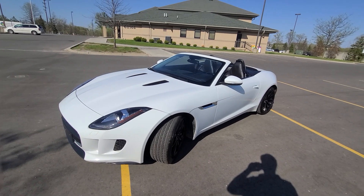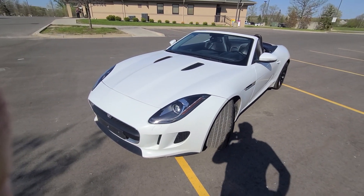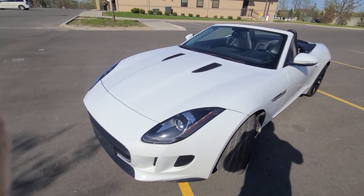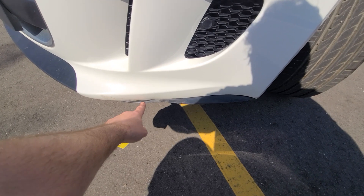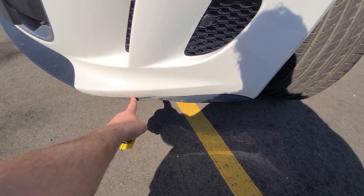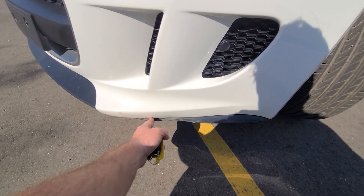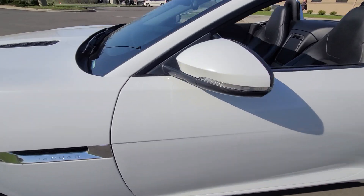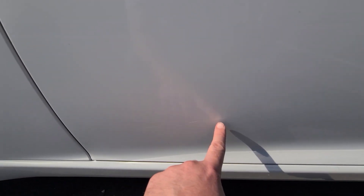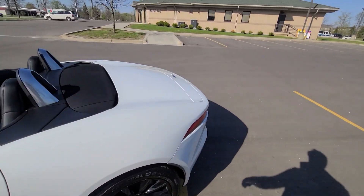The vehicle has two small blemishes. We are 100% transparent and I'd like to point them out because we will not be taking care of that, and I think every buyer would prefer to know. The bottom of the front bumper on the left side has a little bit of scuffing. The driver's door has a tiny scratch right there — it has been touched up but is still somewhat visible. I'd like to point that out.